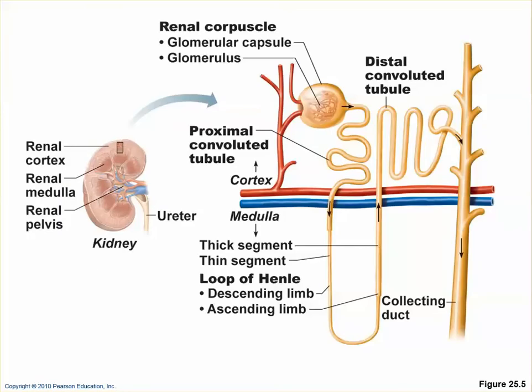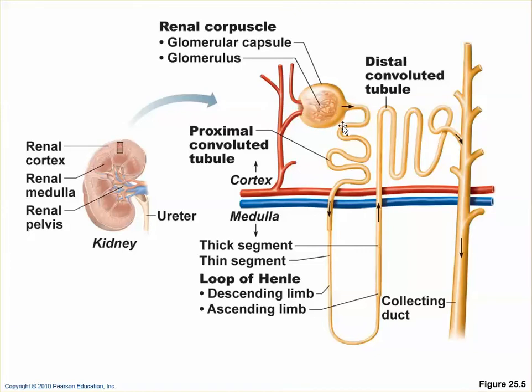When we look at it, it ends up looking like this. So the capillaries here in the glomerulus is where the filtration happens. The tubes that collect the filtrate and then reabsorb are the nephron tubules. It consists of Bowman's capsule, or the glomerular capsule here. The glomerulus and the glomerular capsule together are called the renal corpuscle.